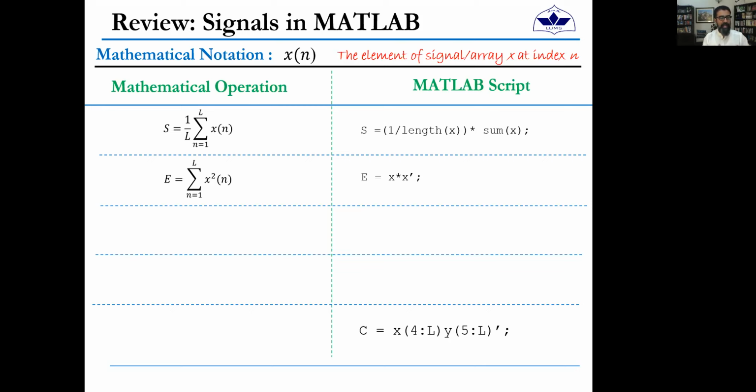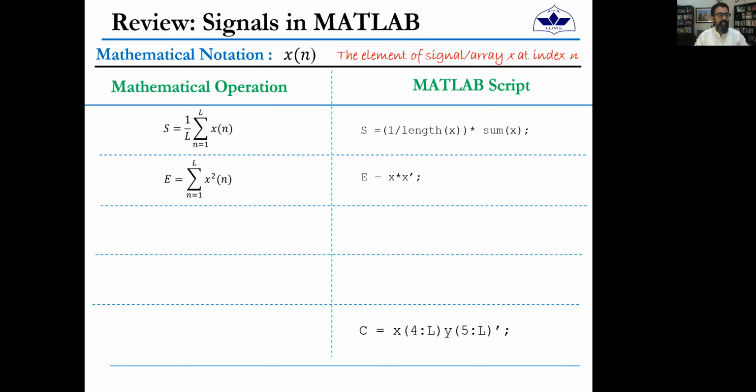One of the things that you should perhaps realize now is that there's no one way of implementing it, right? There's no one unique solution, as you may have learned in high school. High school students are typically told, this solution is my way or highway, right? It's not really so. There are many ways of solving this, and this is my take on it. So this is x multiplied by x transpose, but sum x dot raised to power 2 is also good. Sum x dot asterisk x is also good, Hania.